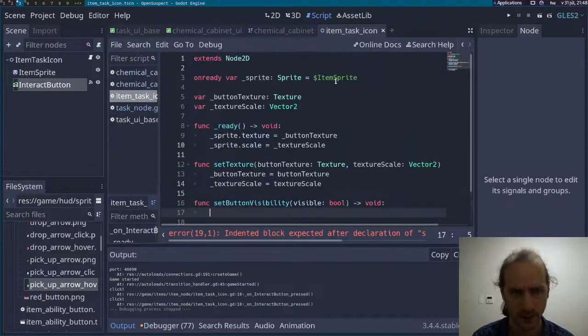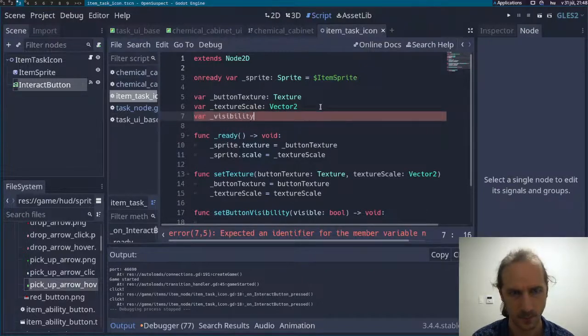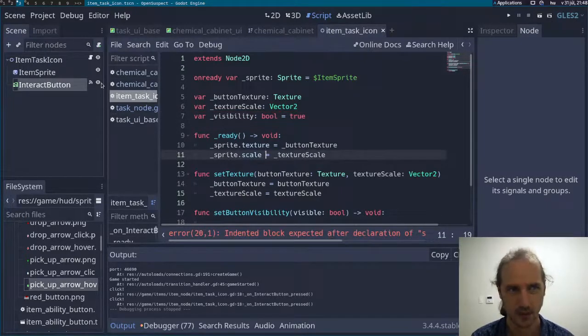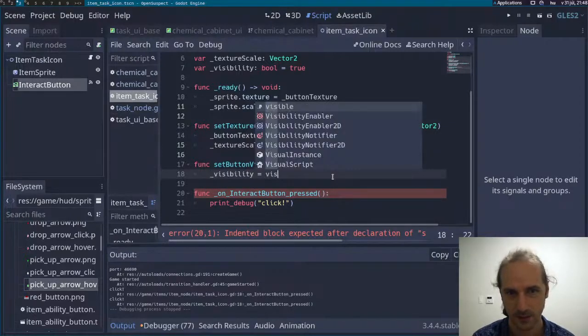And I guess we could have a separate global variable for this boolean, and this should be maybe true by default, and have this visibility on. And if we do this, then we can get underscore visibility equals visible.